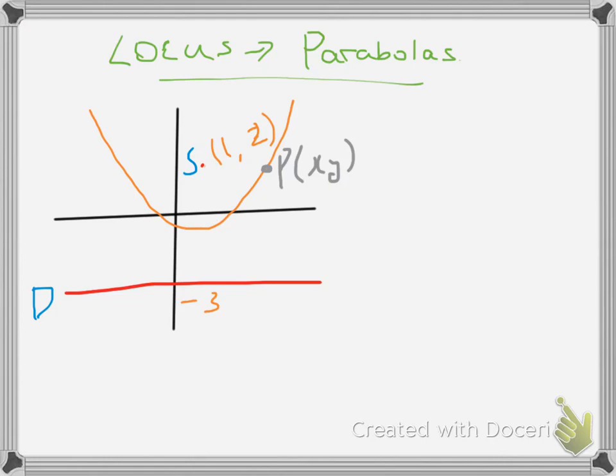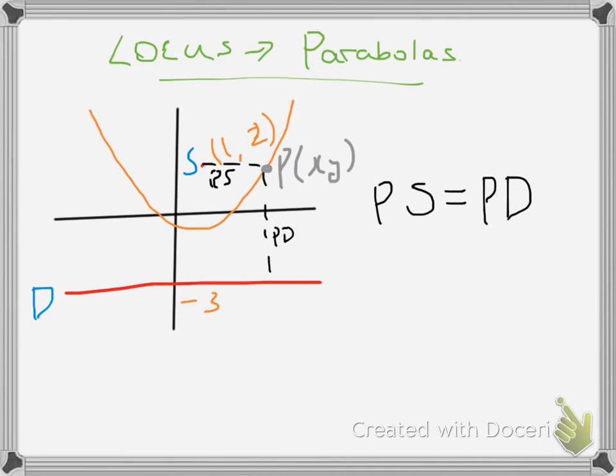So the locus that we're looking at says that the distance from the point on the curve to a fixed point is equal to the distance from the point on the curve to a fixed line. So that's what the equation says. Now it's a matter of saying, this length here, that's the distance PS, and this length here, that's the distance PD. So we can write equations now for both of these things.